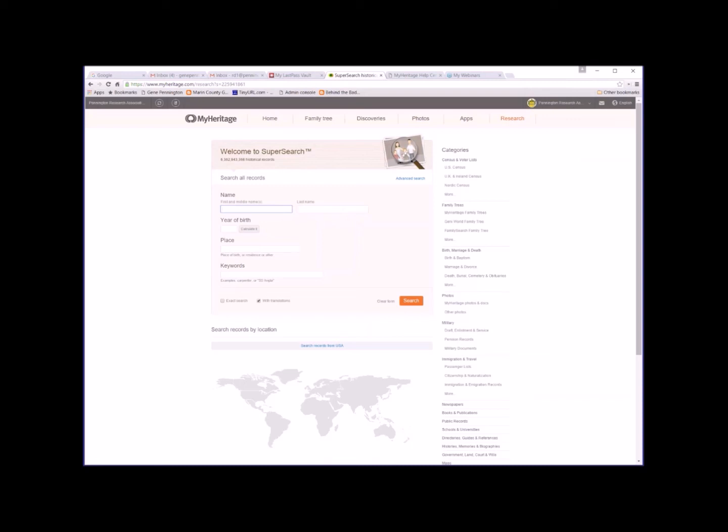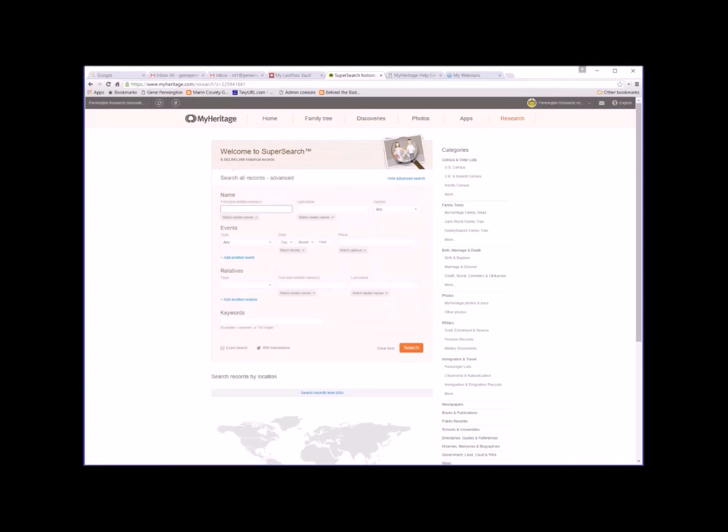And again, you can use exact dates, or you can use circa dates, or try searching plus or minus 5 years each side of the date you're looking at to see what that gives you. You can use the advanced search feature, which gives you some more latitude, like I was saying here with the events, and you can do flexibilities that way, which is something you can play around with.